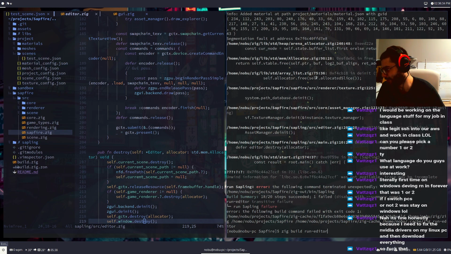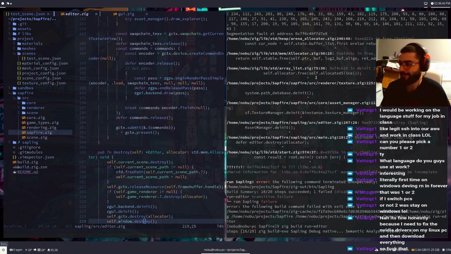It's fine, honestly, because I need to fix the NVIDIA drivers in my Linux PC and then download everything. Yeah. I have an AMD card, and we literally have an open source sort of driver for it called Mesa.